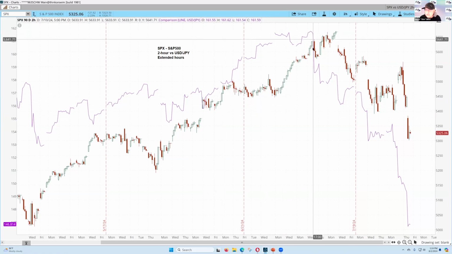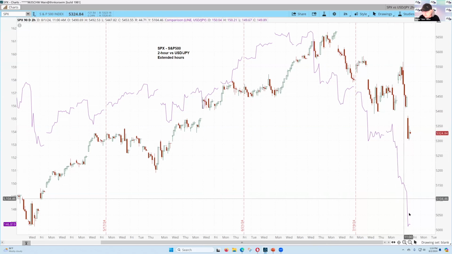But look what happened after the dollar started to fall versus the yen, or the yen spiking to the upside. All of a sudden, the stock market got sold. Look at how this follows each other. If you're not watching this every single day, intraday, you're not understanding why the market's doing what it's doing. This big decline here in the dollar versus the yen shows you they're massively short in the yen. They're massively long other assets all over the world, and it forces them out of our stock market.